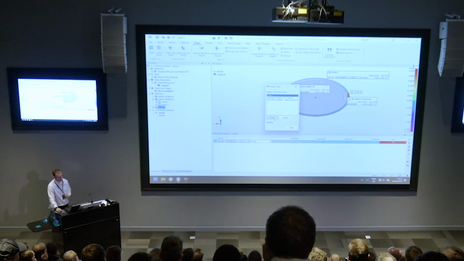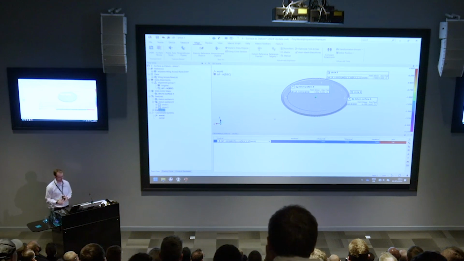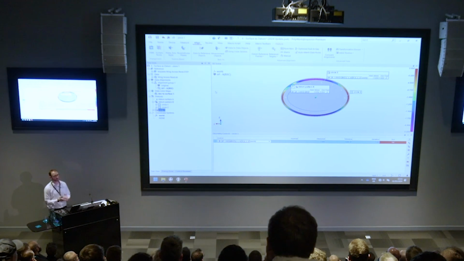Perfect. So just to finish off this little bit, if I go to align again, datum reference frame, and align to the ABC. If you look at the colour scale this time, there is no interference, so you'll see that all of the values on that colour scale are now below the surface, indicating the max fit.